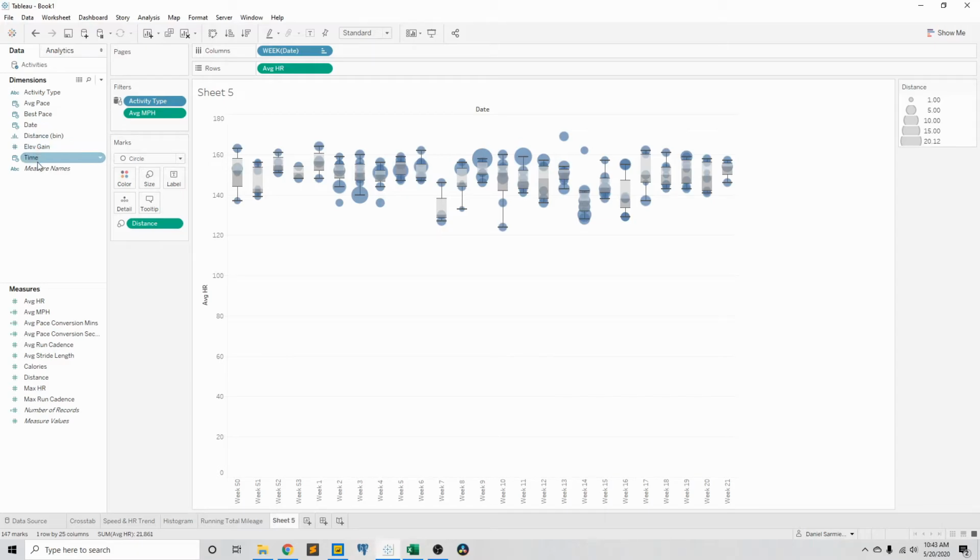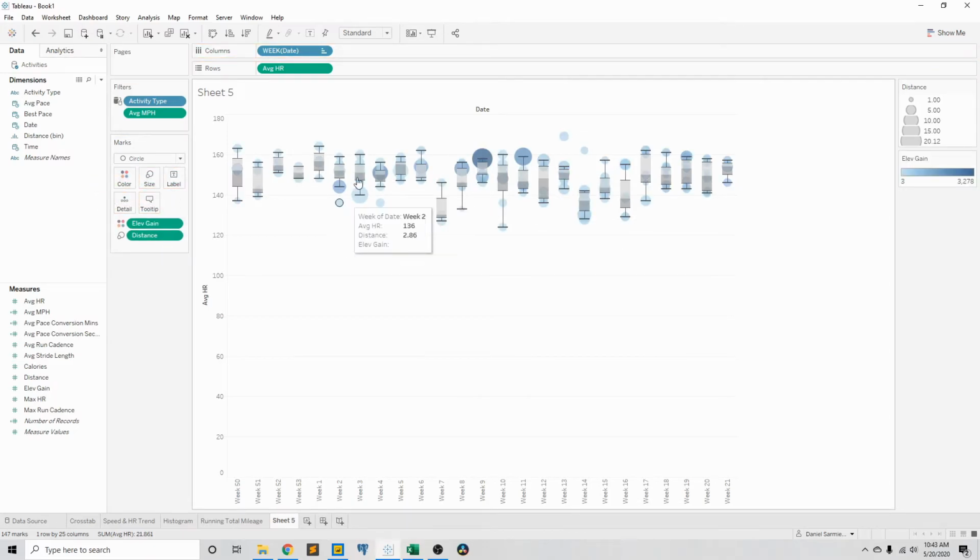And we're going to bring this down here. So this elevation gain is going to become our color. And I want you guys to see the difference between looking at my elevation gain, because I started off on the treadmill. I guess, wait, maybe I can show that in the histogram. No. Okay, so I started off on the treadmill with no elevation gain, and then I started running outside with a bunch of elevation gain, but it's not so easy to see it with light blue to blue.